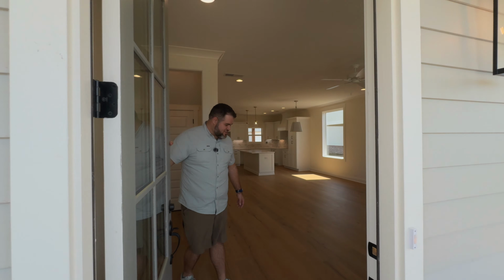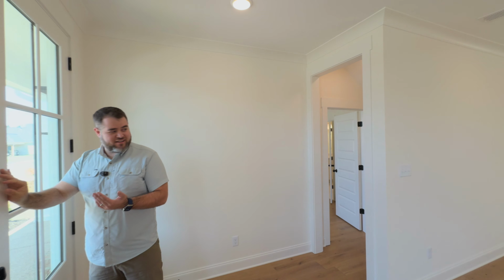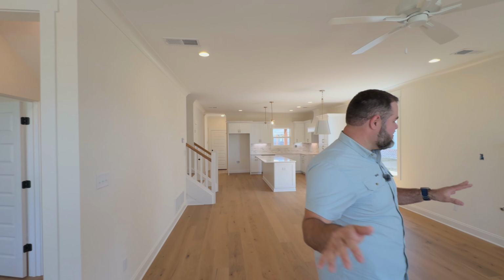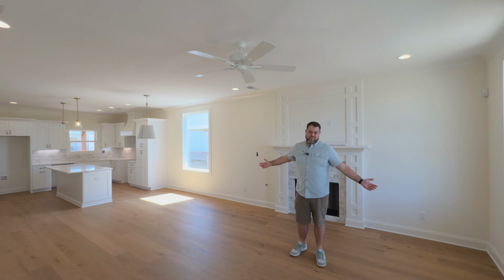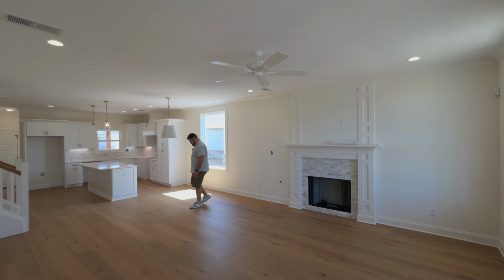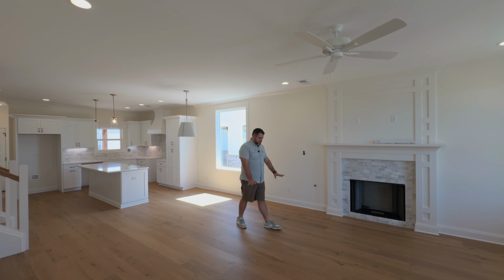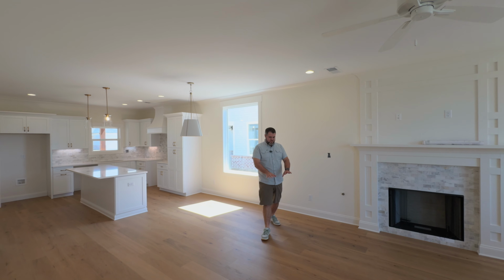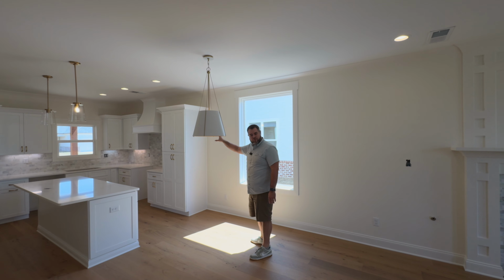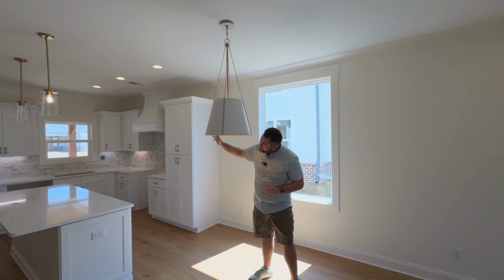But come on inside. And I would say, when me and Chris walked through here, I think we both said this is totally different than anything else we've been in. Just a completely different feel. And you start off right here in your living area, and it's pretty open space. Yeah, I like these floors, Jared. They look quality, man. They're real solid. Like there's no give or tap when you're walking on them. Yeah, so very solid engineered wood floor. I think these are going to be what they'd call a white oak. I don't know what the name of the floor is, and the next one is engineered. It's a little darker. I think I like that too.